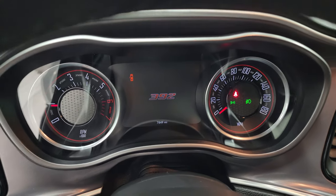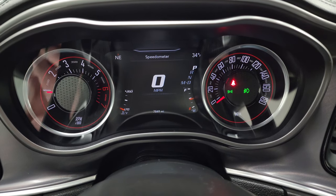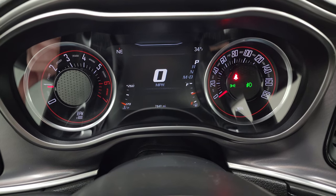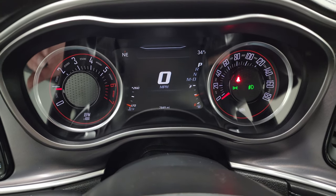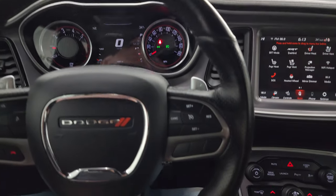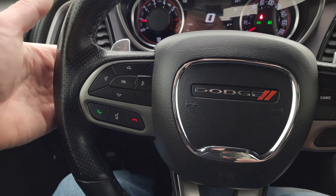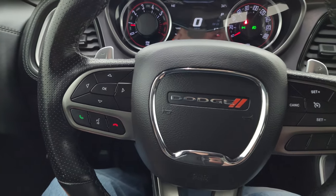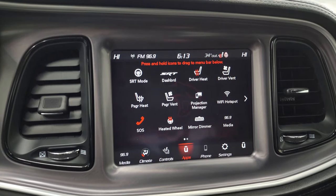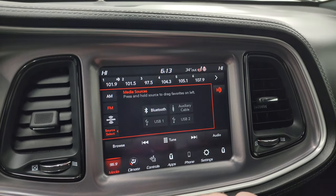You get the 392 logo animation at the beginning there. The 7-inch LCD display starts right up — has 7,849 miles on it, outside temperature and compass display. Instrument cluster is very nice and clean. It does come with the heated leather-wrapped steering wheel, cruise controls on the right, Bluetooth and information center controls on the left, audio controls on the back of that steering wheel, and you get the paddle shifters right there. Push button start. You get the 8.4 uConnect radio. This one does have AM, FM, and Sirius XM radio capabilities on it.